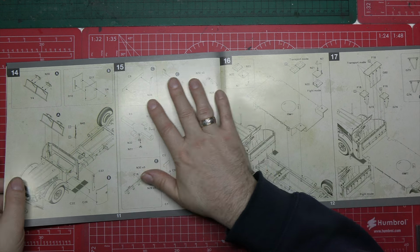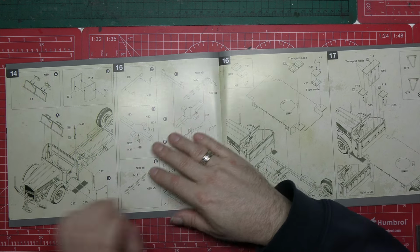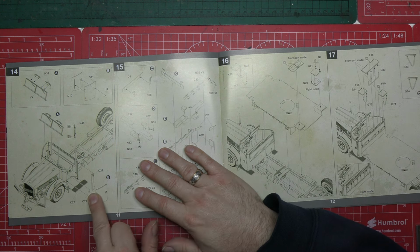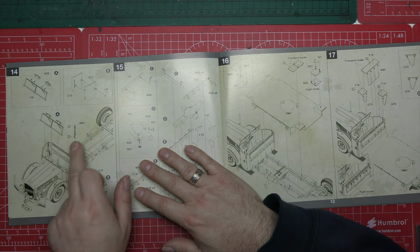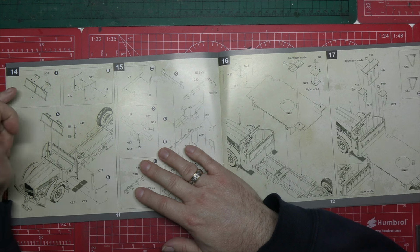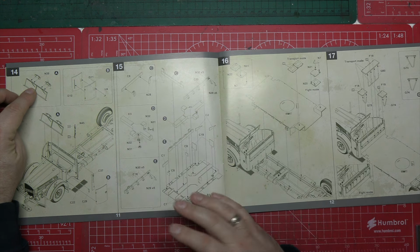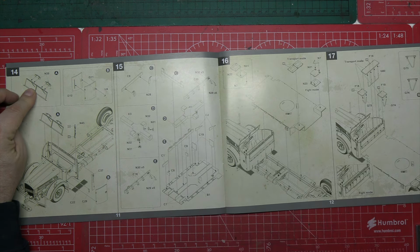And then when we flip over, step 14, we're assembling the other curved door. We've got tread plates and bits and pieces going in, another rifle. And then we're building up the windscreen, which is three parts, the clear plastic one, and then the two separate sun visors. Unfortunately, they've chosen to mould the windscreen wipers into the plastic.